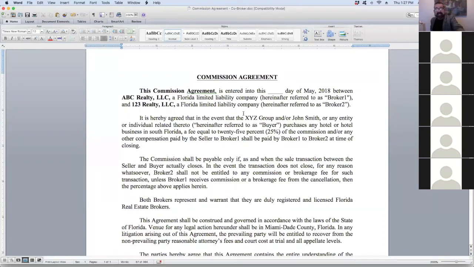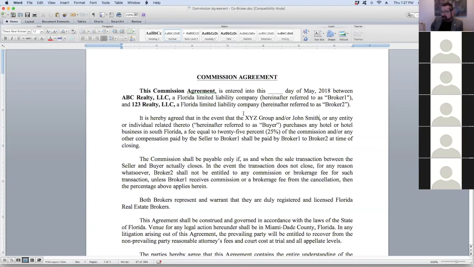Of the commission and other compensation paid by the seller to broker one shall be paid by broker one to broker two at the time of closing. The commission shall be paid only if, as and when the sale transaction between the seller and the buyer actually closes. That's a protection.